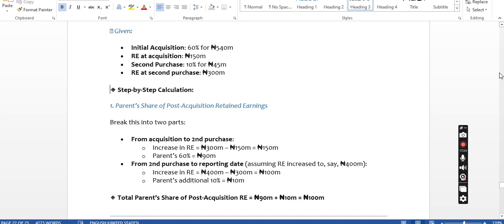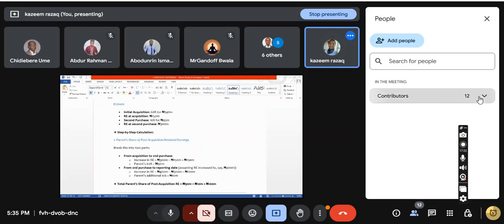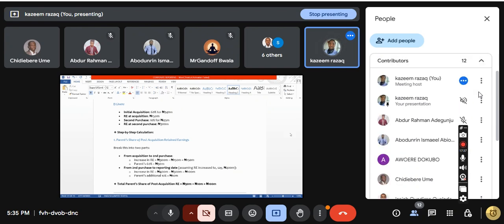So what happens is this: when you have a new partner coming in, the first thing you have to do is to cease that partnership business and share everything in the partnership business. That's why the admission of a new partner or the retirement of a partner automatically brings the partnership business to cessation. Cessation rule applies. I don't know if you can remember that. And that is what we are trying to do here.